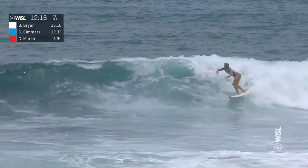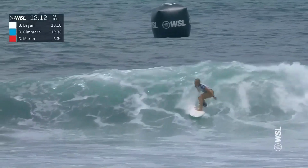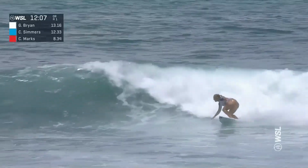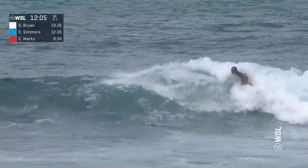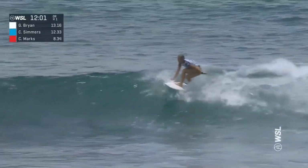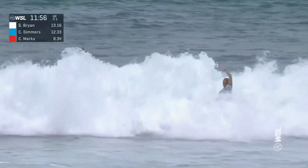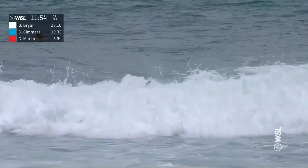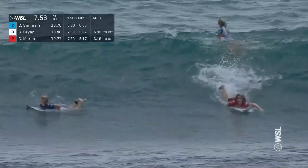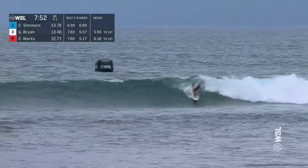Meanwhile, Gabriela Bryant gets another wave, our current heat leader, and this is Gabby on the tear, winding up off the bottom, snapping off the top. Finds another section down the line, has to kind of ease through that turn. Builds up speed for the oncoming section, layback hack for the finish, and gets caught up on her heels, so that finish will be stolen from her. We'll see if she improves upon. Just try and lift yourself up the priority ladder. Well, she's going to have first priority, because here we go.